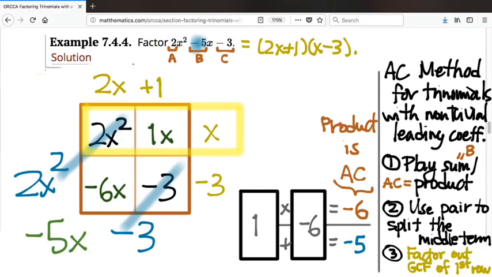We didn't have to worry about how to split that 2x squared apart. We didn't have to worry about how to split that 3 apart, except insofar as we had to maybe do a little bit of mental guessing and checking to win the sum and the product game. But that's no different than the guessing and checking that we would have to do mentally in the case where the leading coefficient was trivial, the cases that we started the class with today. So I like this method a lot.